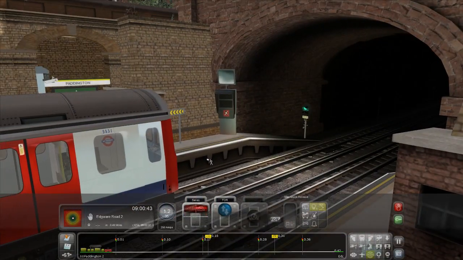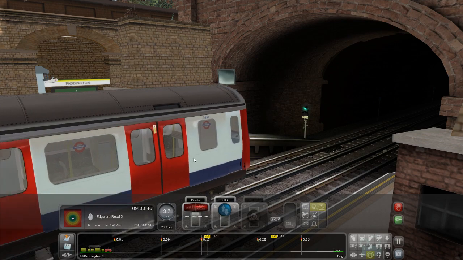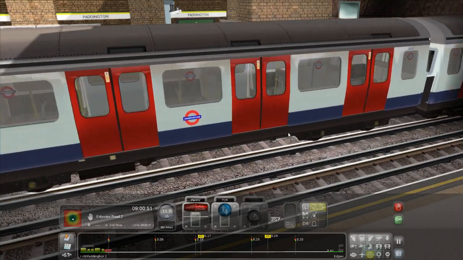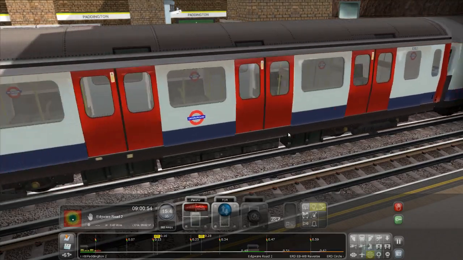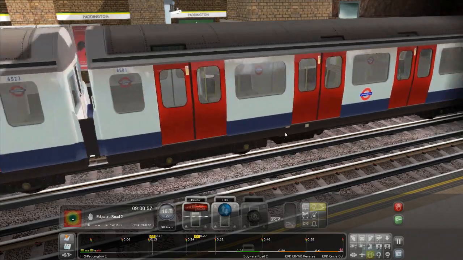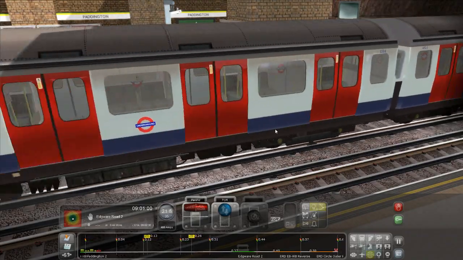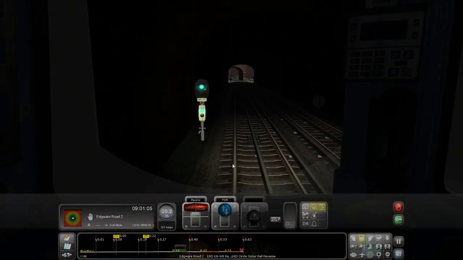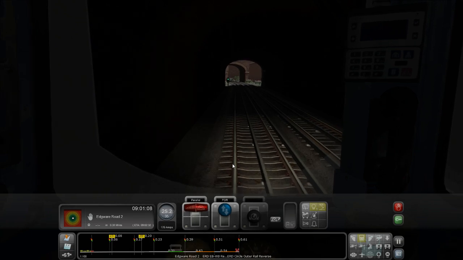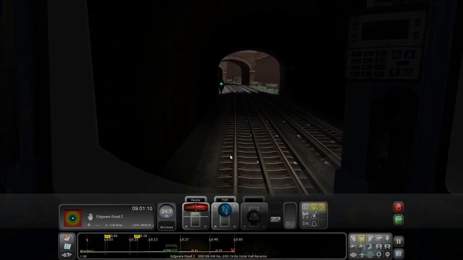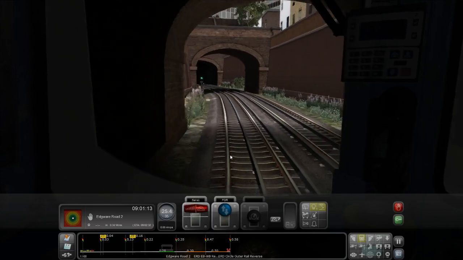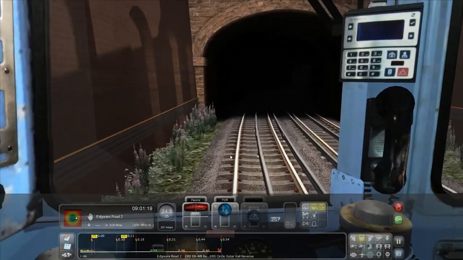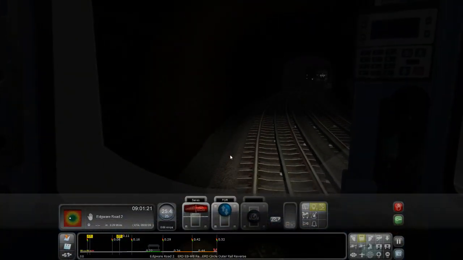Right, one more stop and then we're done. Motor, trailer, trailer, and motor car. Lovely. And I do like the fact that they've got the ends on them as well. I would really like it, guys, if you could make a D-stock with the ends on as well for the in-car barriers.